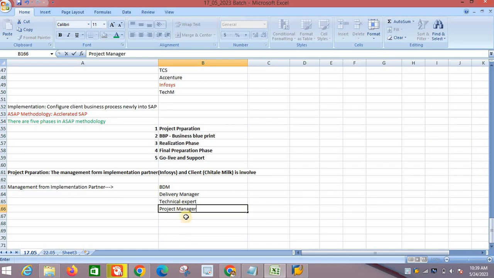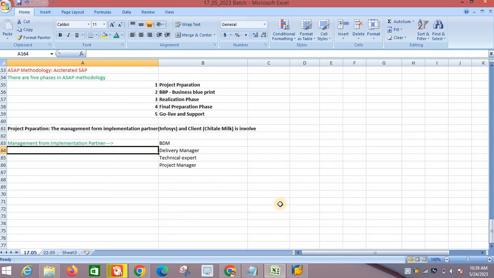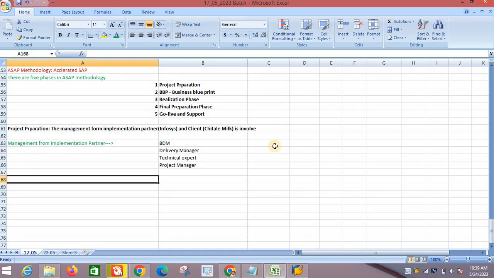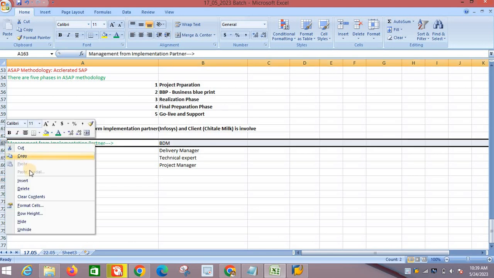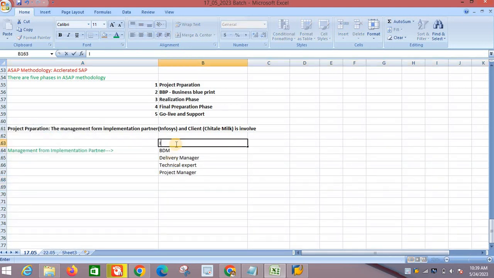These people are involved from the implementation partner. Similarly, management from the client.